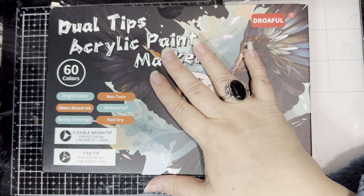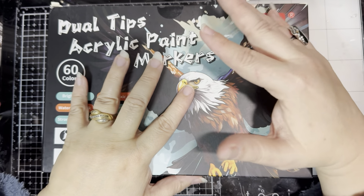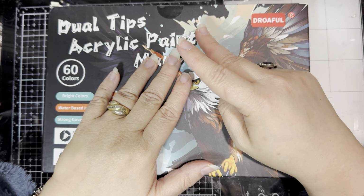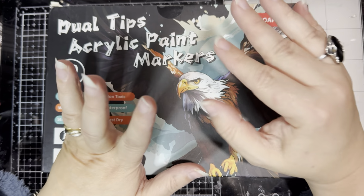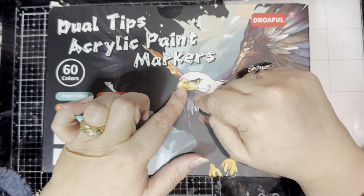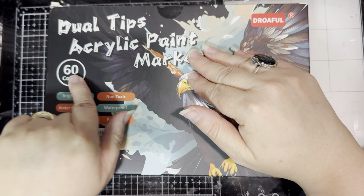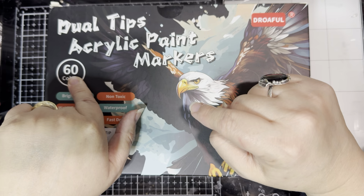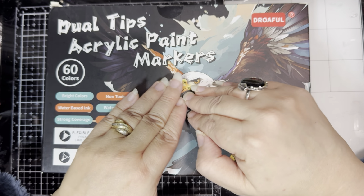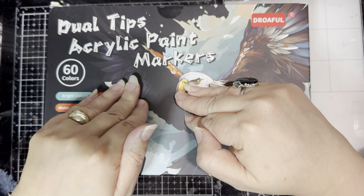I joke that I go to the dump and do dump hauls and get free things there. I get free things, number one, because I'm recycling, and number two, because I can't always afford the art supplies. So when this went on sale, I was waiting for the Black Friday sale. I was not going to get the 60, but because the 48 was $22.38 and the 60 paint pens was $23.98, that's why I got the 60.